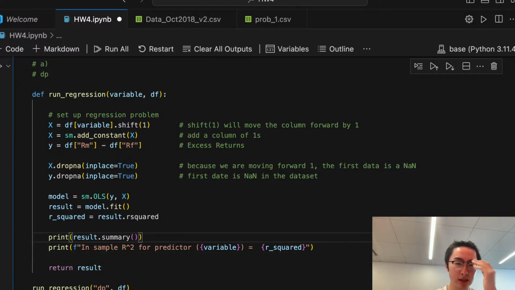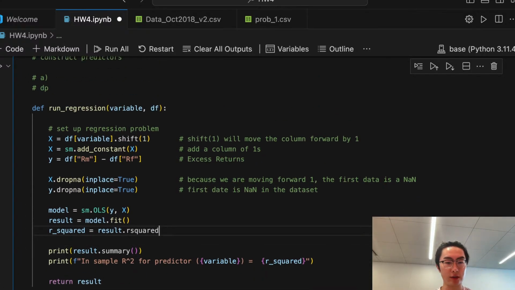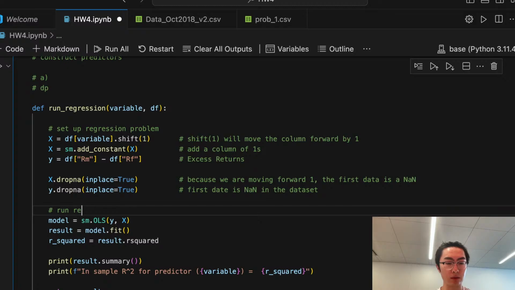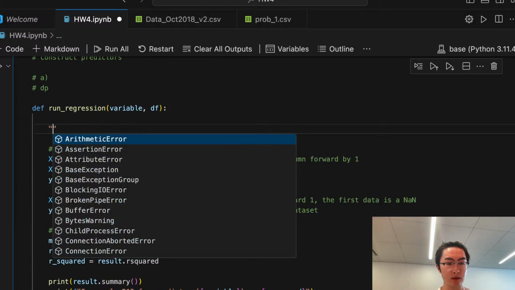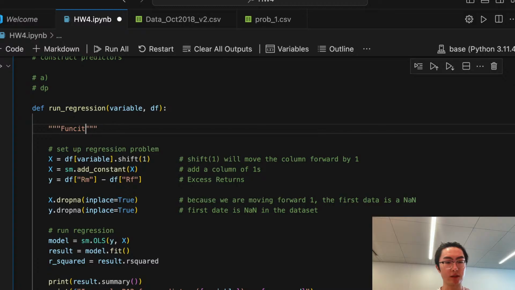Okay, so this is how we kind of run the regression here. Run regression. So we have a function to run OLS, run in-sample OLS regression.